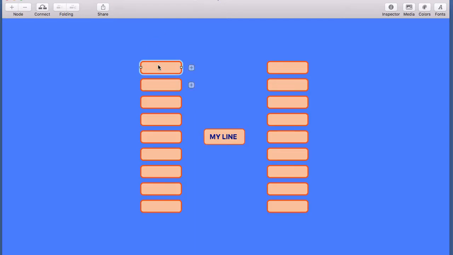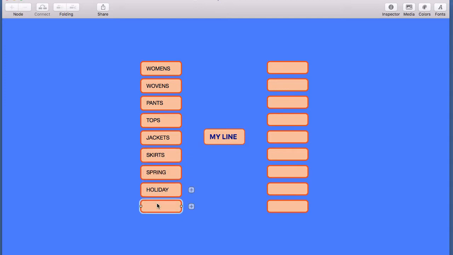So first, I will say I want to do women's. I want to do wovens. I want to do pants, tops, jackets, skirts, spring, holiday, definitely fall.